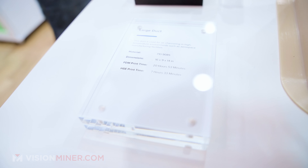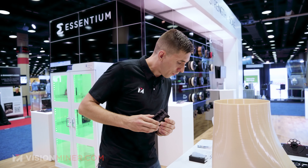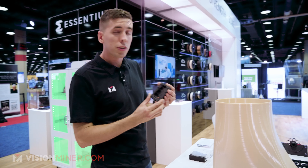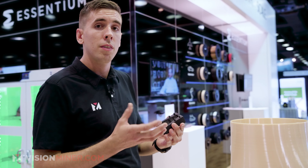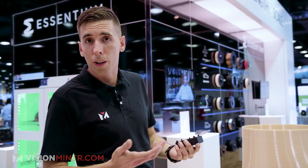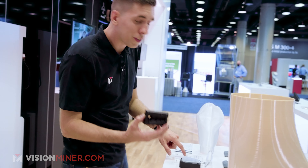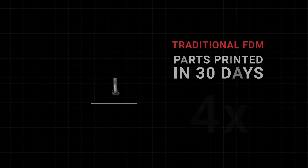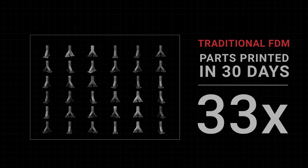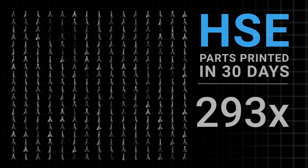In the materials offerings, they also have a lot of other stuff like molds. They have some great HTN CF-25 or polypropylene CF materials where you can actually make blow molds, injection molds, and different types of molds for different plastics like silicone. This part would have taken six hours and 45 minutes — it took two hours and 15 minutes. That's like nothing. Imagine you have a build plate full of these — how much time are you going to save when you're printing at scale?